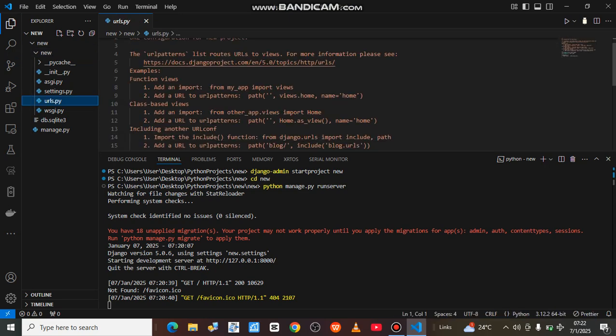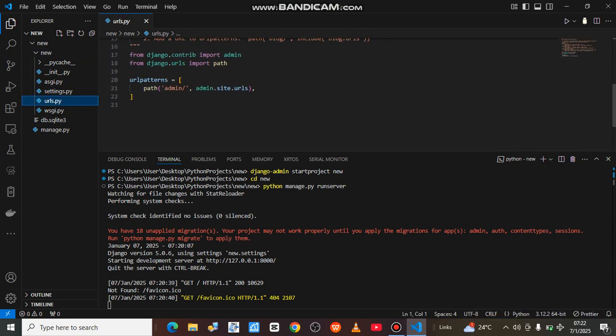Then there's the URLs. URLs is basically what it says. It's a description of all the endpoints that we're going to have on our site. One endpoint that's already there is admin.